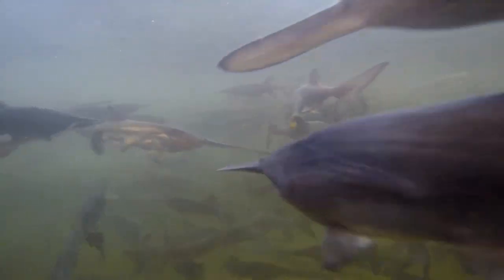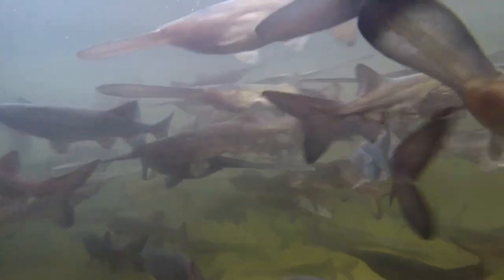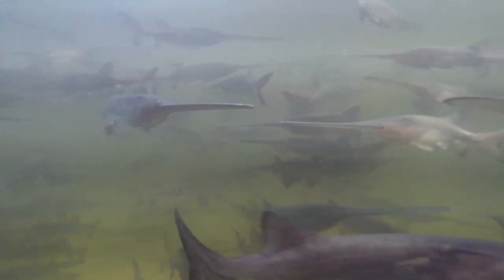And why is it important to know the age of paddlefish when managing the population? Paddlefish are very long-lived — 50 years isn't uncommon — but their reproduction and recruitment into the population is really sporadic. You'll get one big year class maybe every decade or 15 years, and you're relying on that year class to support the bulk of the fishery for quite a few years before another year class moves in. So it's really critical to know what you have out there for age structure when determining safe harvest levels and what to expect.